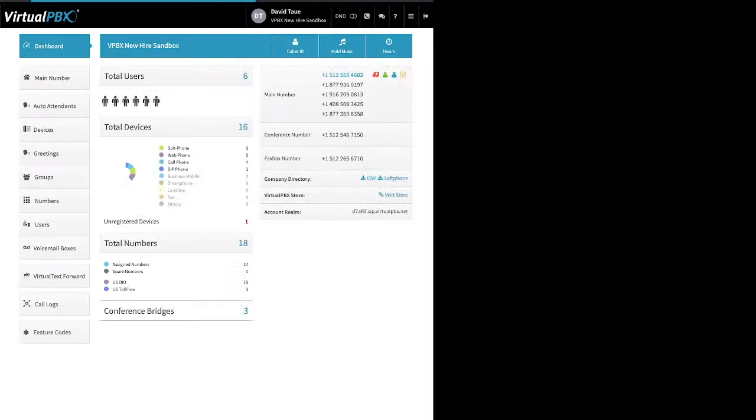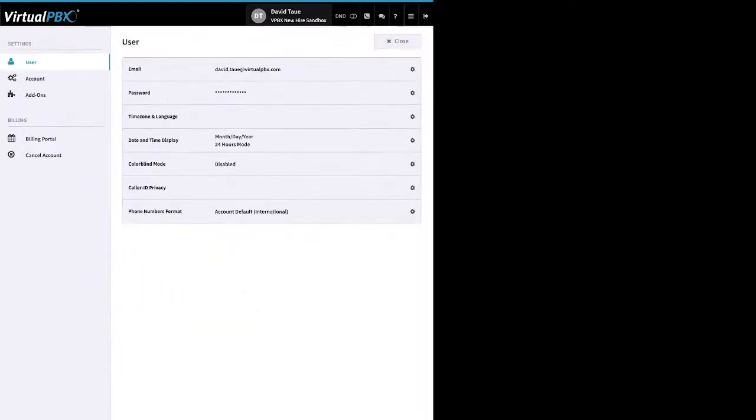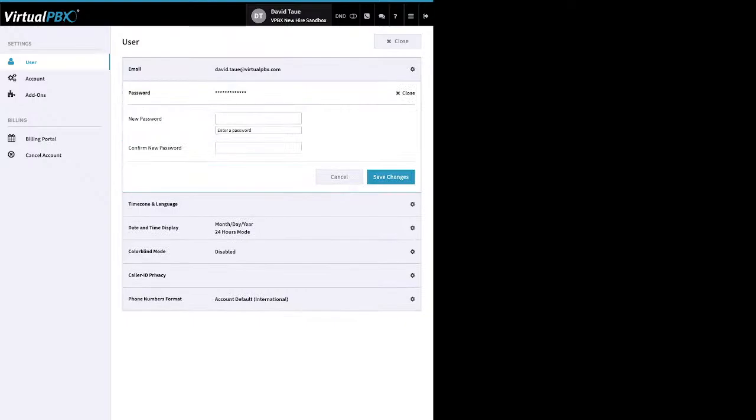Now, I'm using an account that I log into on a regular basis, so it's going to take me right to the dashboard page. If it's your first time logging in, the system will actually take you to your user account page. Now, I can always get back to my user account page at any time by clicking on my name. If you look up towards the top of the screen, just to the right of center, you see my name there. I click on that. Going to be a big old pop-up. All right, so this takes me to my user account page, and where, for instance, I could change my password.